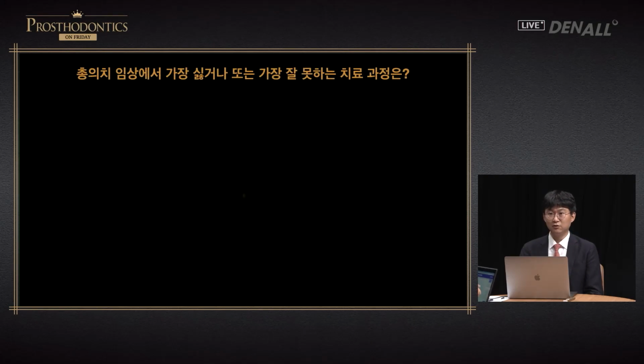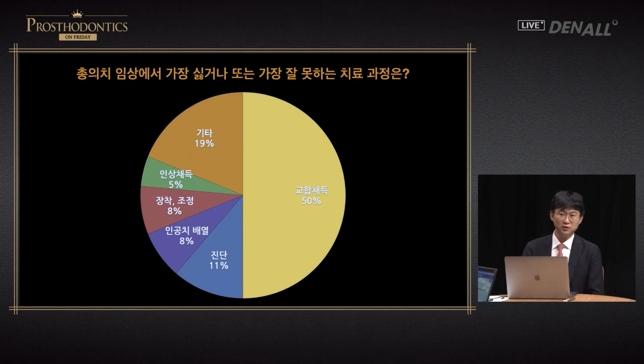Some time ago, the Quintessence magazine conducted a survey, which is indicated here. There are many clinical steps in complete dentures, and they are all challenging. Based on the survey, obtaining occlusion is considered the most challenging part, even though it is considered the most critical part. If you think about the reason why obtaining occlusion is considered very hard, it is not easy to handle wax rim and have patients bite on it. When a patient's temporomandibular joint is not stable, the result is not consistent. That makes it very difficult.